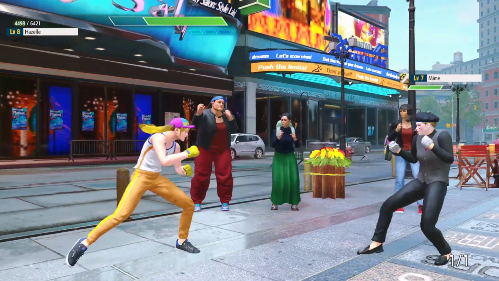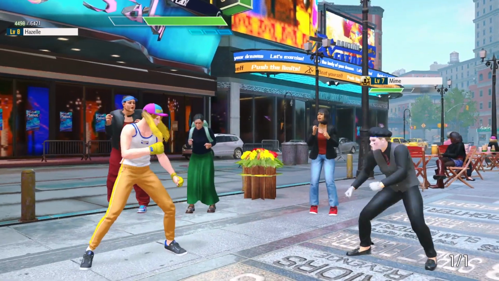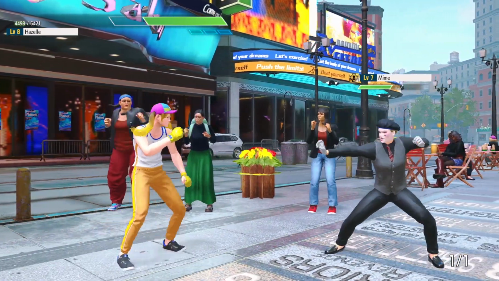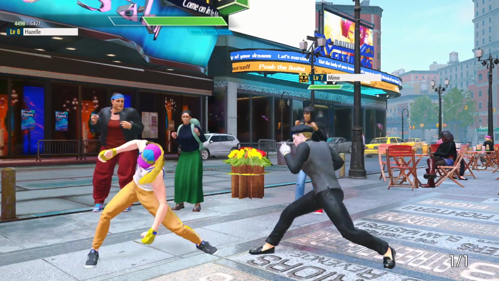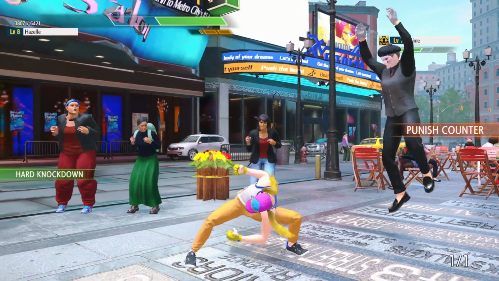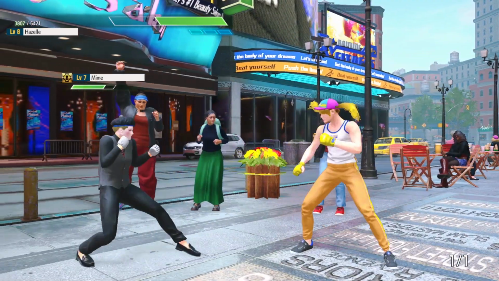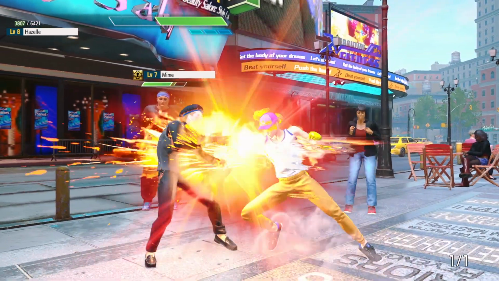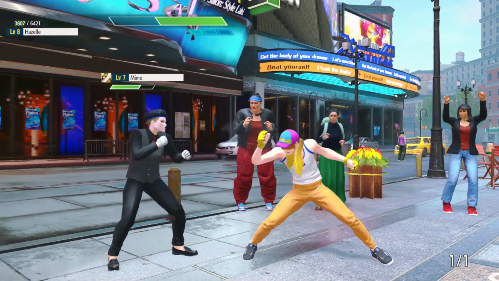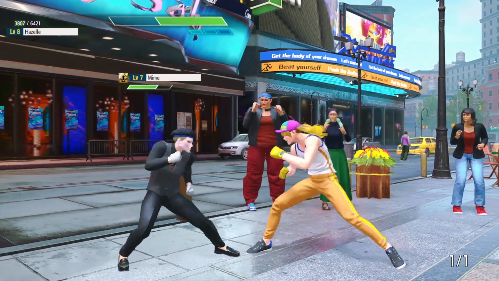Oh, you have no idea how to do special moves, do you? Quarter circle forward punch, I think, is gonna be your... Or is it quarter circle back? Quarterback with a punch, I think, is Luke's punchy punch. No? Oh, there it is. Lunchtime. How'd you do it? Quarter circle back. Quarter circle back?